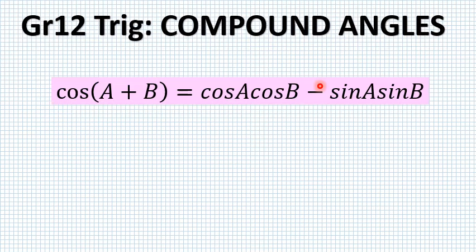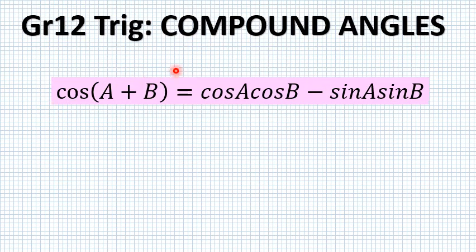You do get these identities on your formula sheet, but obviously if you memorize them, you'll save yourself some time and you'll improve on your confidence in knowing your stuff. Also, the proof of these identities does not need to be memorized for final exams, so I'm saving time by not even going over the proofs. I'm just going straight into the rules themselves. But if you do want to have a look at the proof, it's on page 131 of the Mindborn textbook.